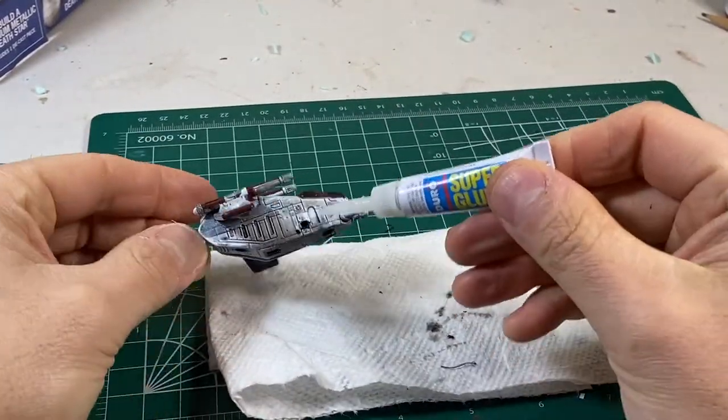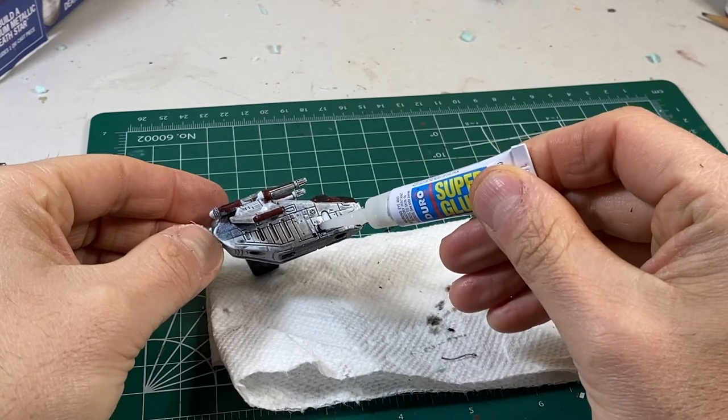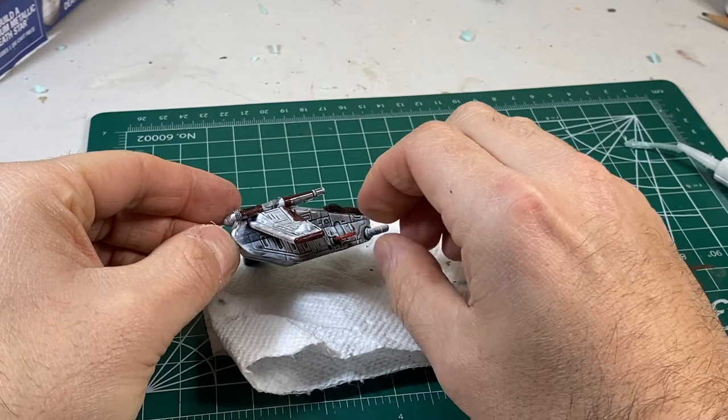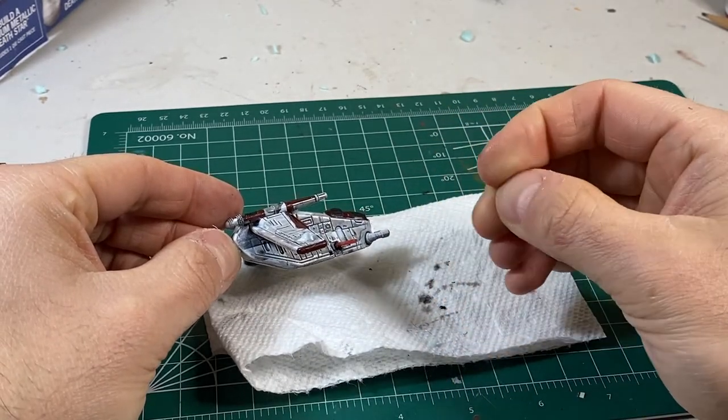Add some detail of some battle damage. I decided to use some wiring from an old phone charger to put protruding out the side where the ball turret had been ripped off.